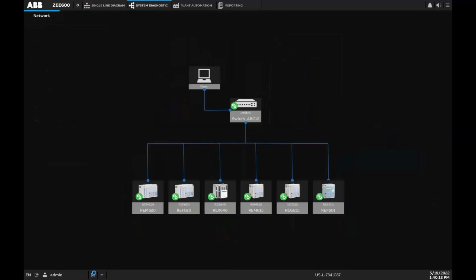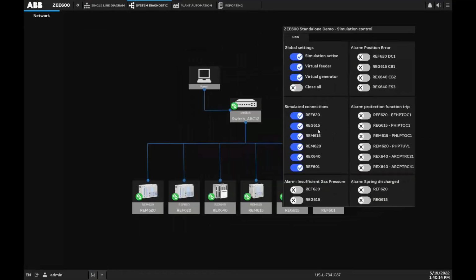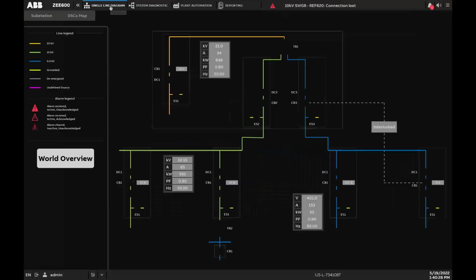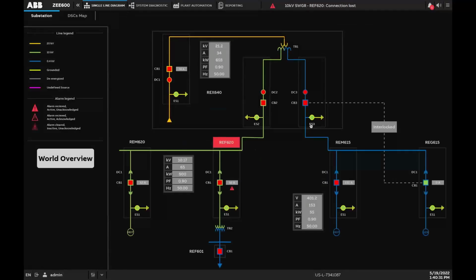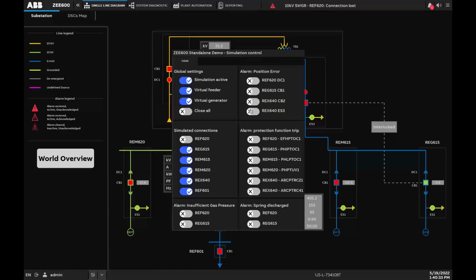At the same time, I will go ahead and create some action here. I will show you this here, where I will actually run some communication. I will trigger some communication problems. So it's right here. You will see your 620 relay will actually turn red. So here already my alarm is telling me, hey, there is something going on with that gear. You lost connection. If I go back now to my screen, you will see it flashing like this on the screen.